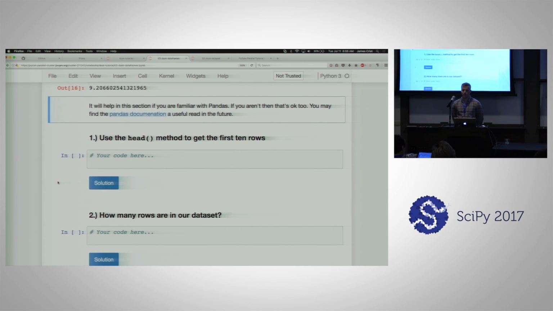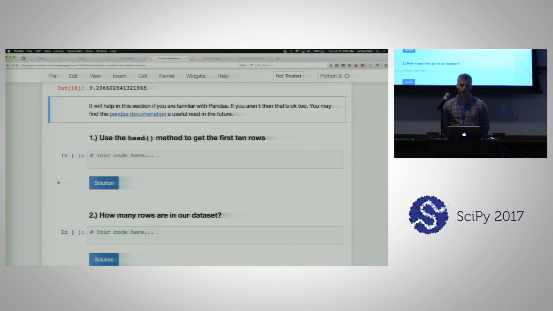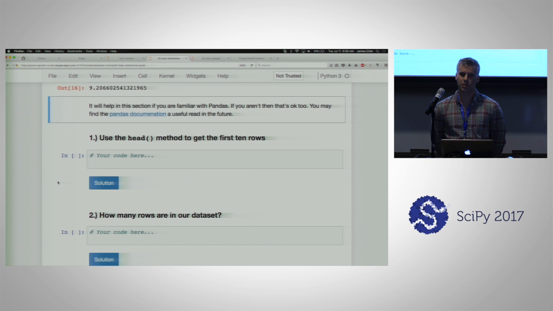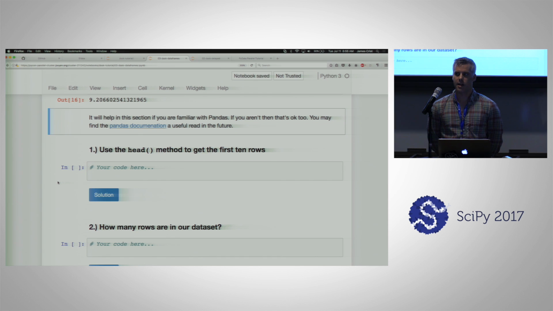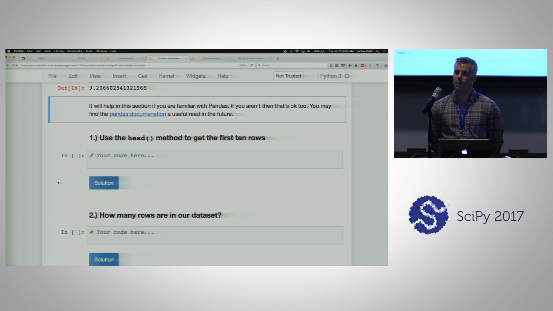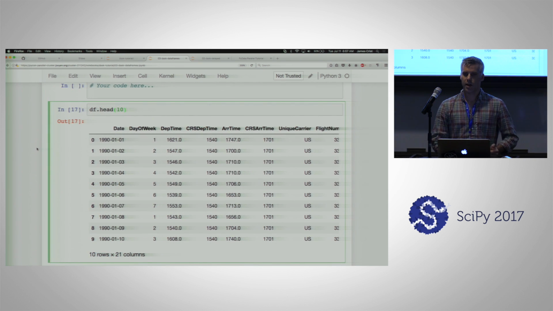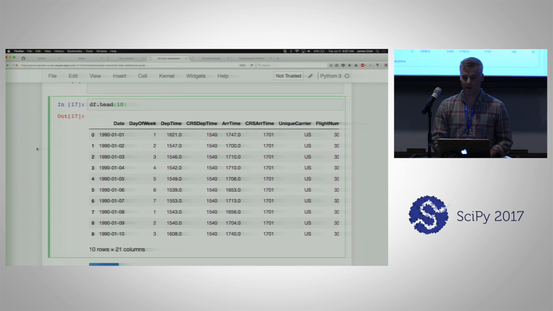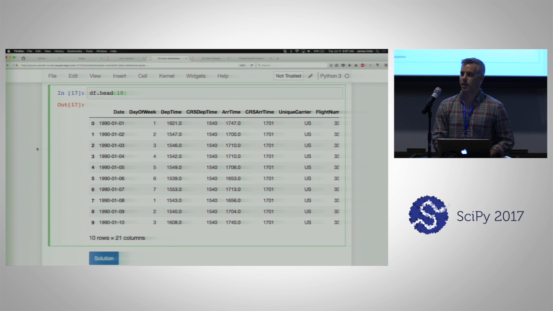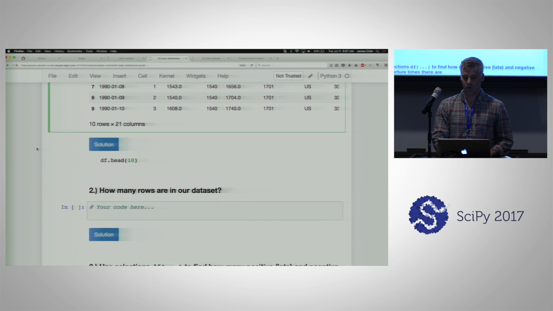So the question was whether properties on delayed objects are also computed lazily. And the answer is that mostly they are. So something like the size property on Pandas data frame is lazy, but the dtype property is something that is kept around on the data frame objects because it's something that we compute and keep around. So calling head should be pretty familiar to us by now. We just changed the n argument here to get 10 rows.